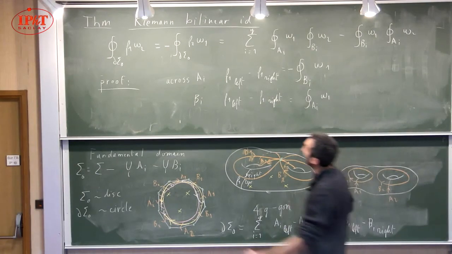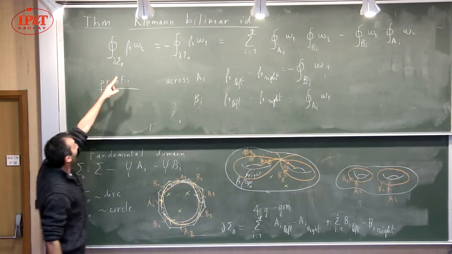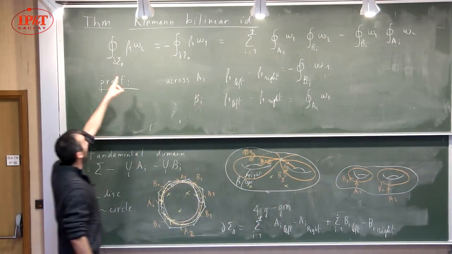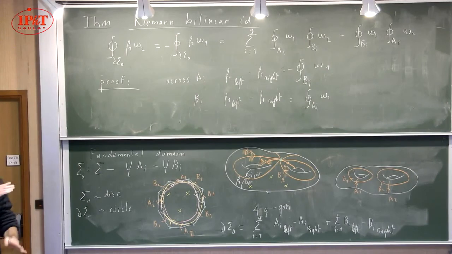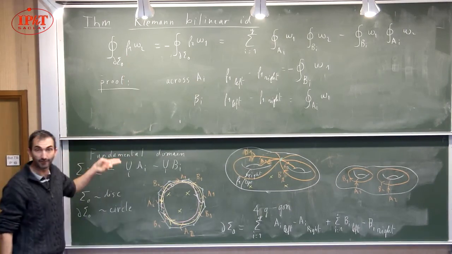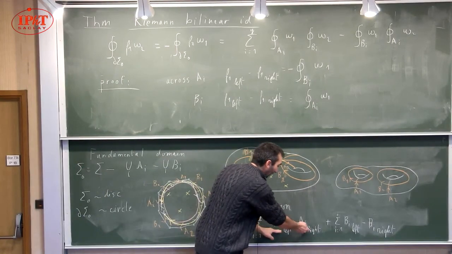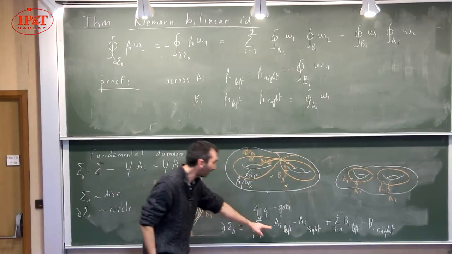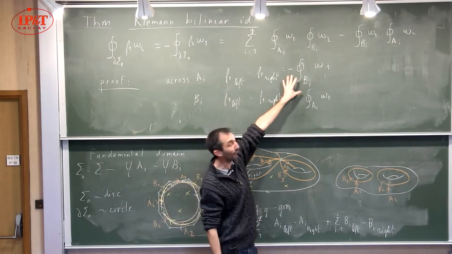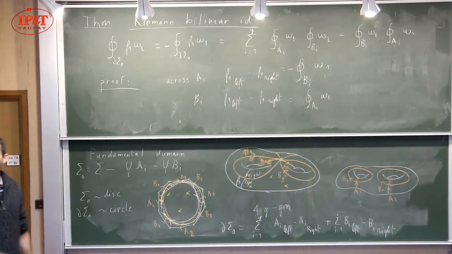So because the left-hand side here, you decompose it as such integrals. Omega 2 is continuous across all the cycles. Omega 2 was meromorphic, it's continuous. But F1 has a discontinuity. So omega 2 takes the same value on a_i left and a_i right, but F1 does not take the same value. It takes a value that's the difference, and the difference is a constant. It does not depend on where you are on the cycle, and it's itself a cycle integral. So basically you get the Riemann bilinear identity theorem.